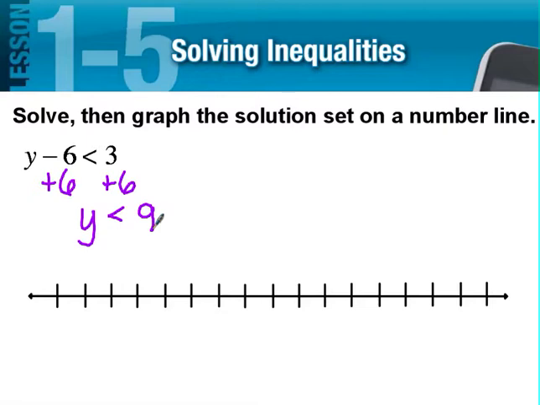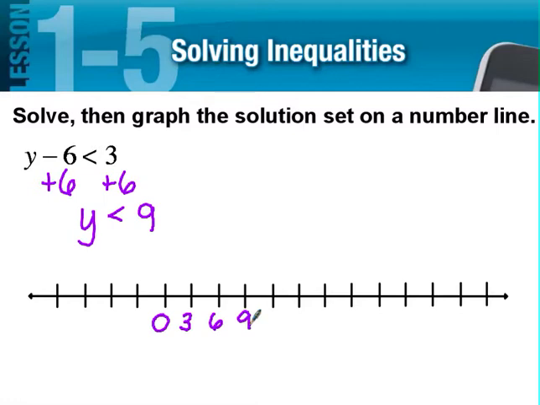So what we're going to do is start, you always put a 0 on your number line. Always. Now what you could do if you wanted to is go 3, 6, 9, or you could go 1, 2, 3, 4, 5, 6, 7, 8, 9. The biggest thing you need to understand is that all the increments need to be the same. So if I start by 3 in my first one, then my next one needs to be 3, and my next one needs to be 3.